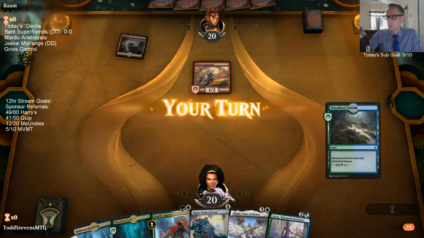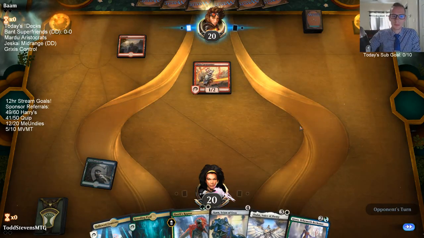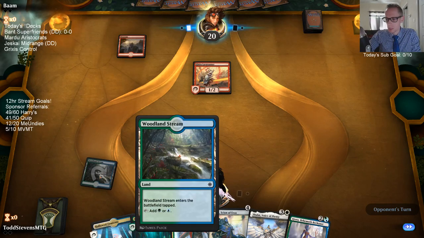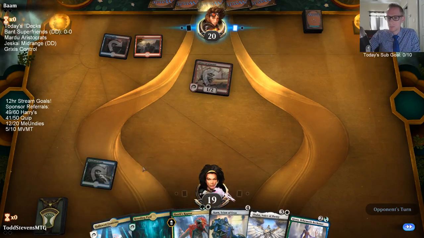All right, playing against the red deck. Well, let's get this Woodland Stream in there. I didn't even realize we had a Woodland Stream in the deck. Guess maybe we should have just the blue-green Guildgate so I can get the 3D art with the Guildgate in there.